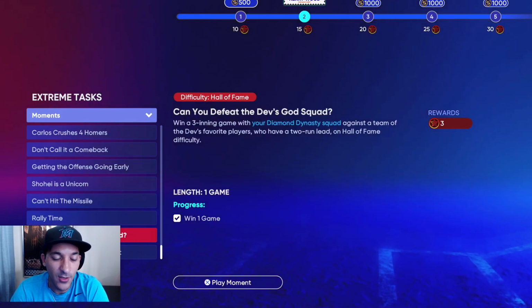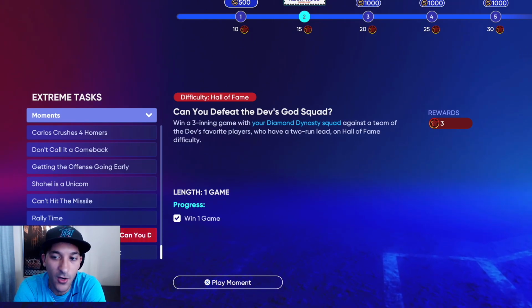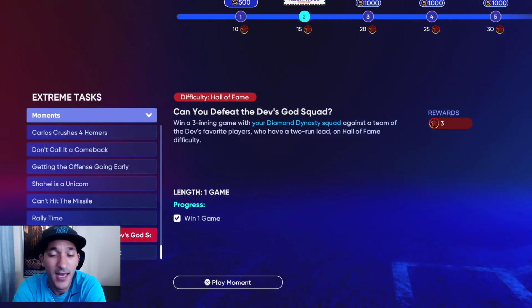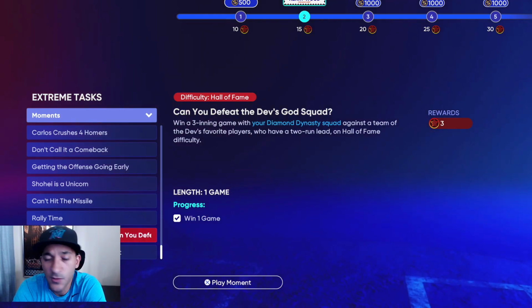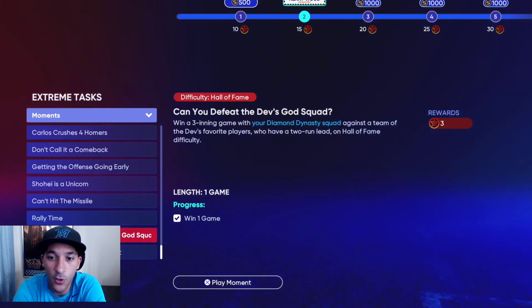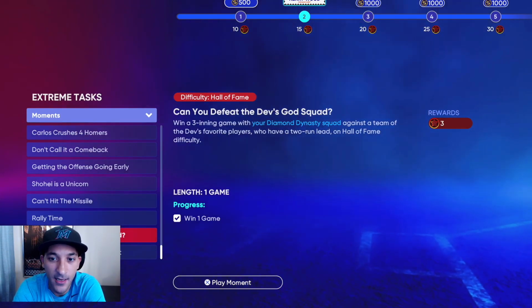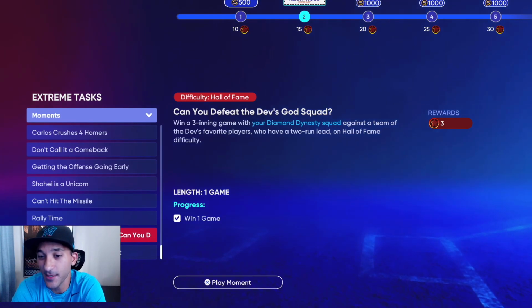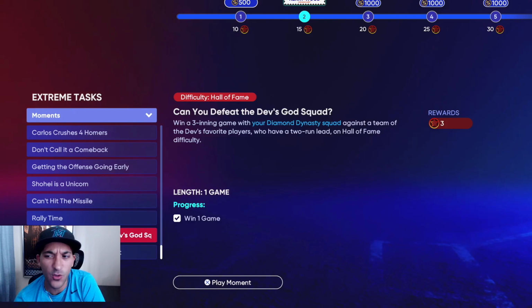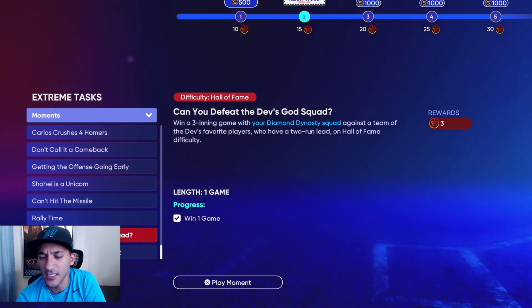And then, can you defeat the Devs God Squad? This one, you're going into a 3-inning game, pretty much the last 3 innings of a game. It's on Hall of Fame. You're down by 2. This one really depends if you can hit Hall of Fame or not. But we also did this one on the first try, which was kind of surprising because, again, you're down 2 runs. I don't remember if you're facing righties or lefties in this one. I think there is a mix of both.